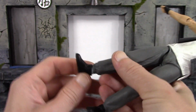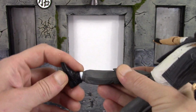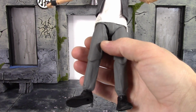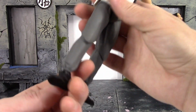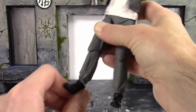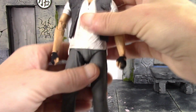Then the ankles, this is where I run into an issue. There's no swivel, which usually we don't get with NECA, so I'm fine with that. They move up a tiny bit, hinge down pretty well, and then the ankle pivot is atrocious, man. It's more like a swivel. That ankle pivot is so bad, look at that. What kind of ankle pivot is that? That's my biggest complaint about the figure. That ankle pivot just, it's useless, you know what I mean? It really does not work. And the more you use it, the more forward the bottom of the foot goes. Not good, man. Not good. Ankle pivot for Casey here. Everything else I'm fine with, it's just that pivot I'm definitely not liking.